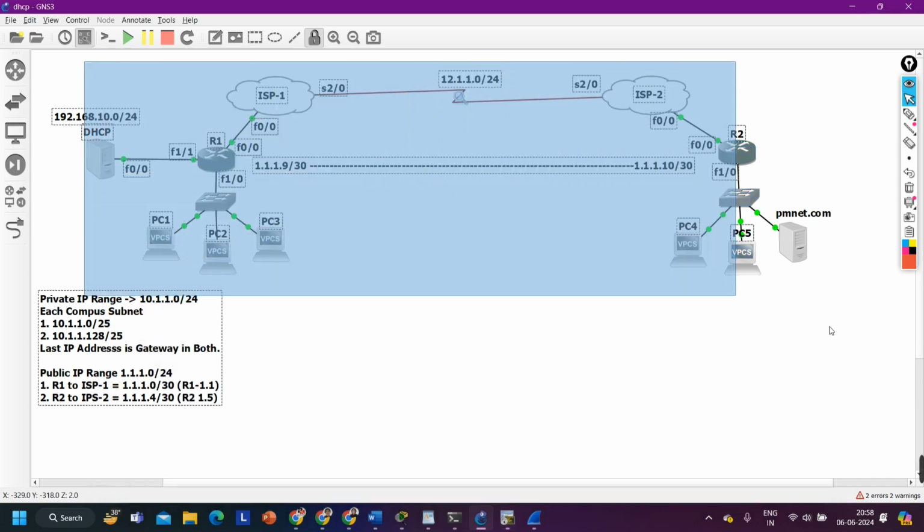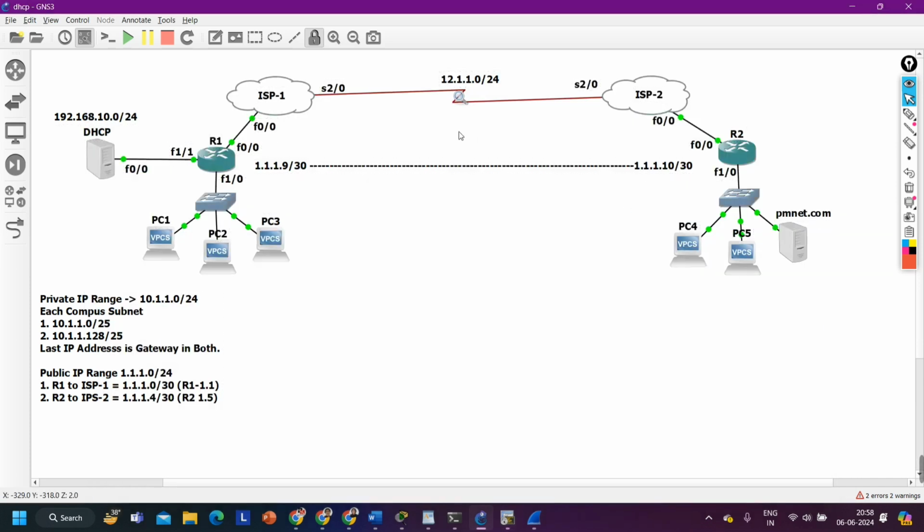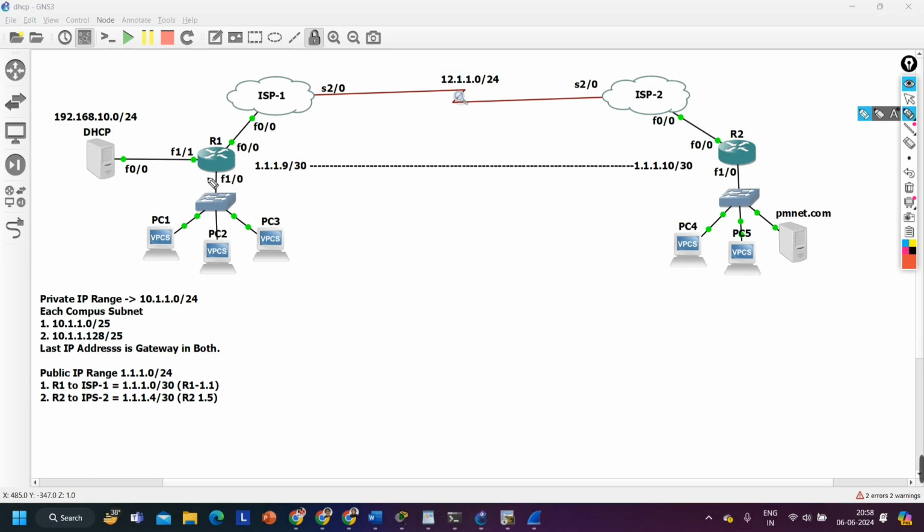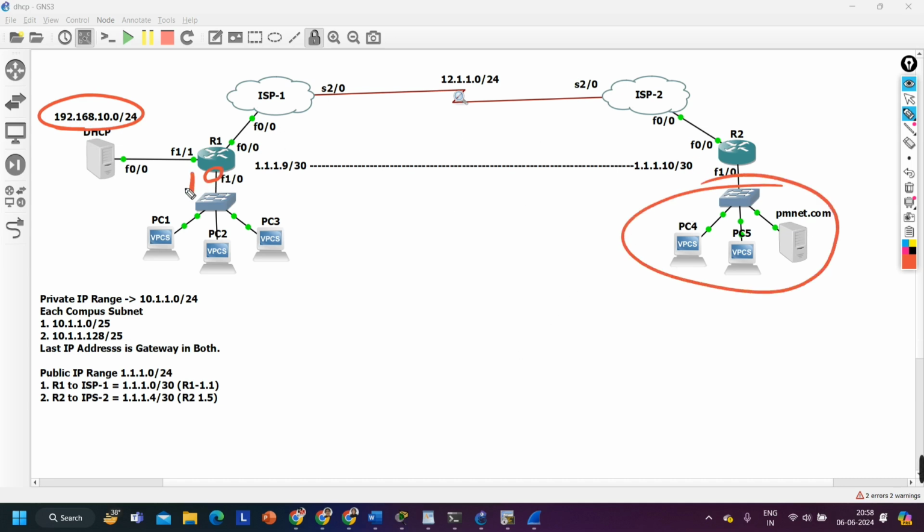Now here in this topology, what do you need to implement? Now you need to implement security features, right? You need to configure the ACL, like guys, through this interface I want to receive traffic of this and this only. Means on this interface, in the in direction, I want to allow, let's say, only traffic of the 10.1.1.128 network and the 192.168.10.0 network.